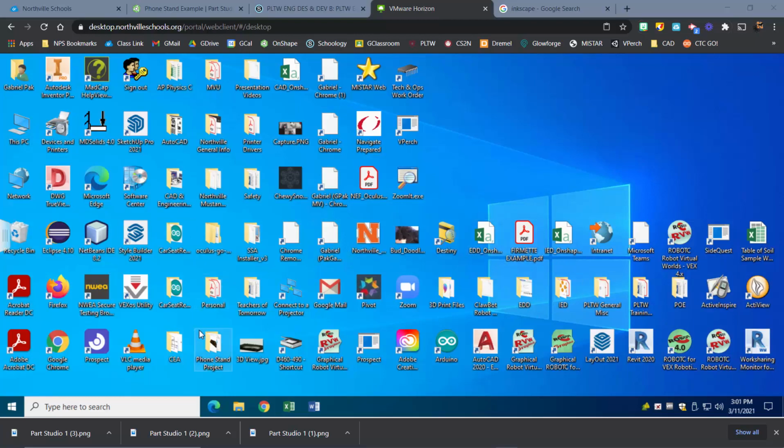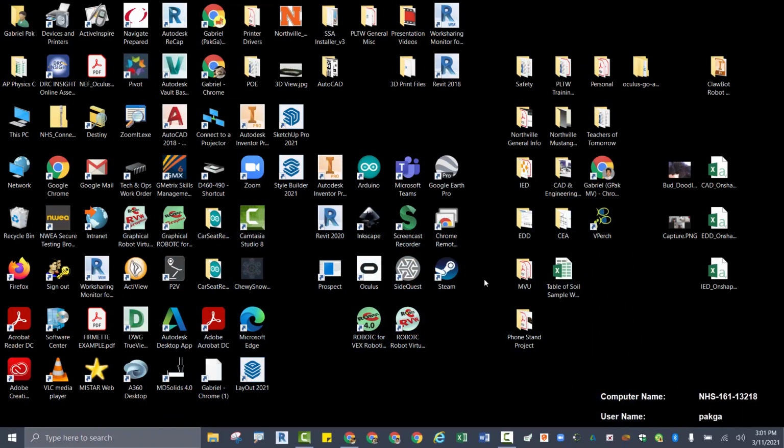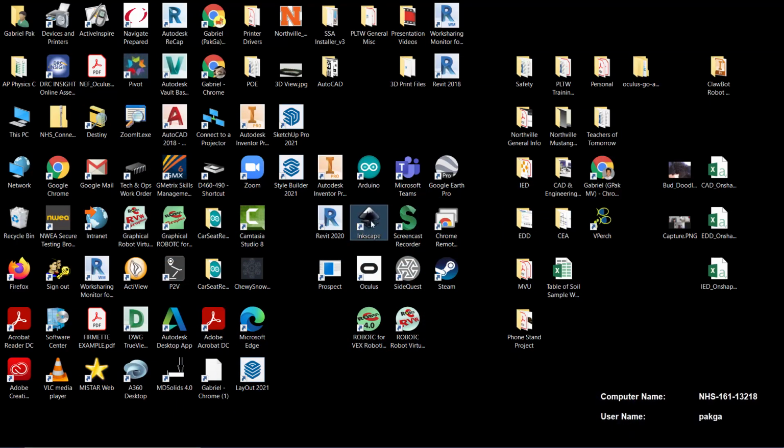Okay, so it's looking like Inkscape isn't on the virtual machines yet. I will get it put on there very shortly. But for the purposes of this tutorial, in the future you should be able to find it on the virtual machine. For me right now, it is on my laptop, so I'm going to go ahead and just open it up here. Okay, so in the future, search for Inkscape.